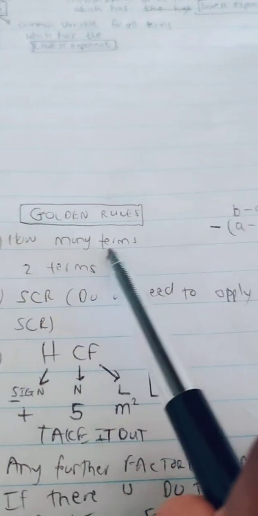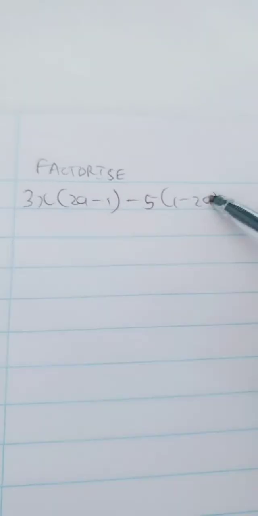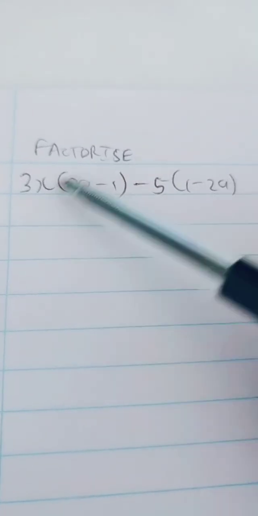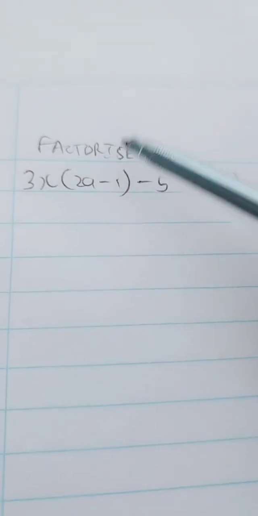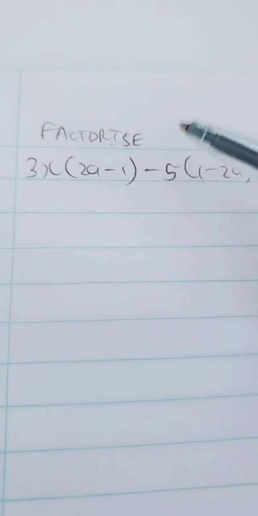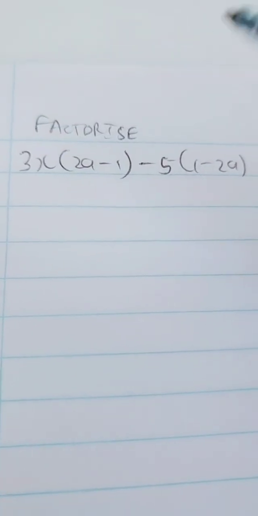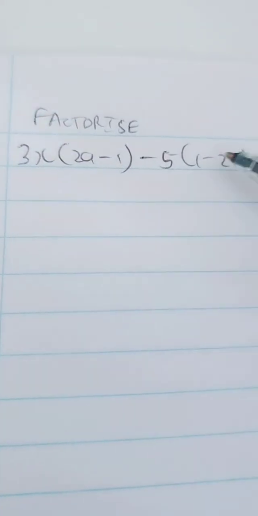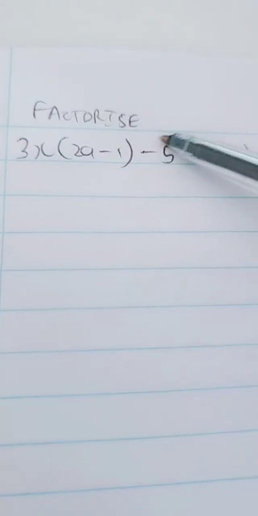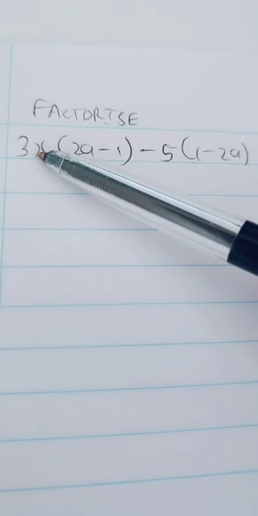So then we can now ask the first question we usually ask when we are factorizing, and that is, how many terms are in the expression? So if you look at this expression, grade 10s, how many terms do you see in this expression? How many terms are in the expression here? You spent some time first before you asked this question. You looked at 3 and the x.